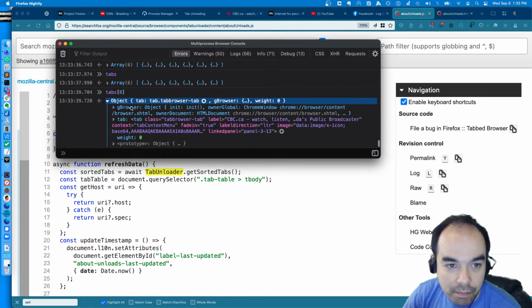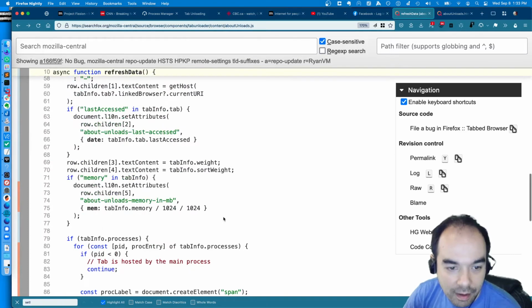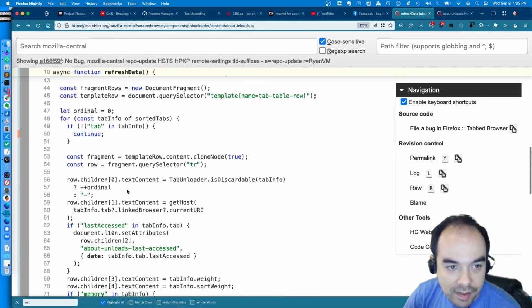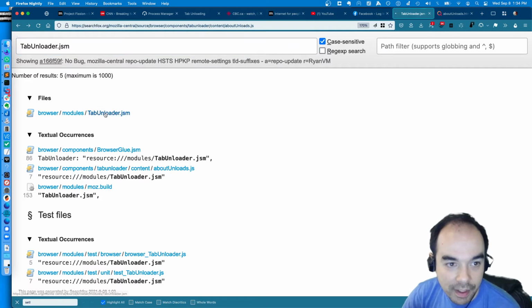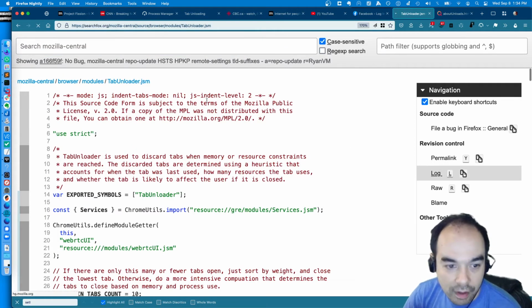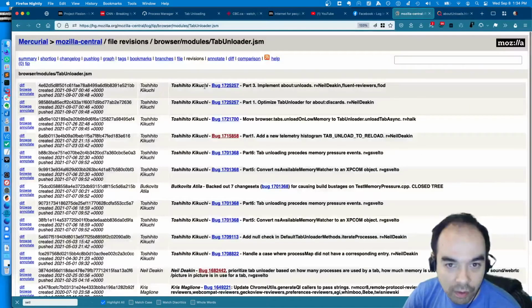We just have the G browser that it belongs to, the tab itself, and then a wait value, but we don't have anything like memory. And I wonder why that is. We can actually take a look at tabunloader.jsm and see if maybe something got disabled recently. Or maybe it relies on something.